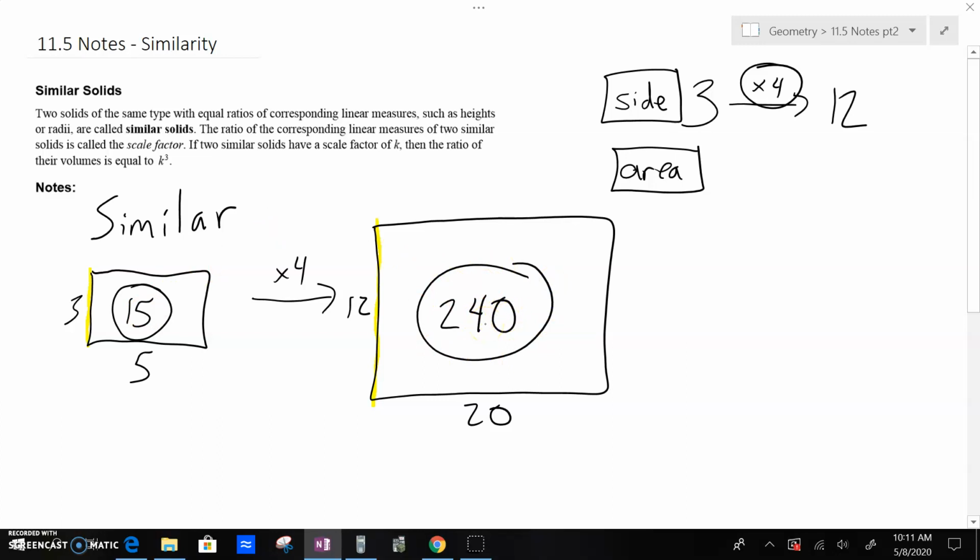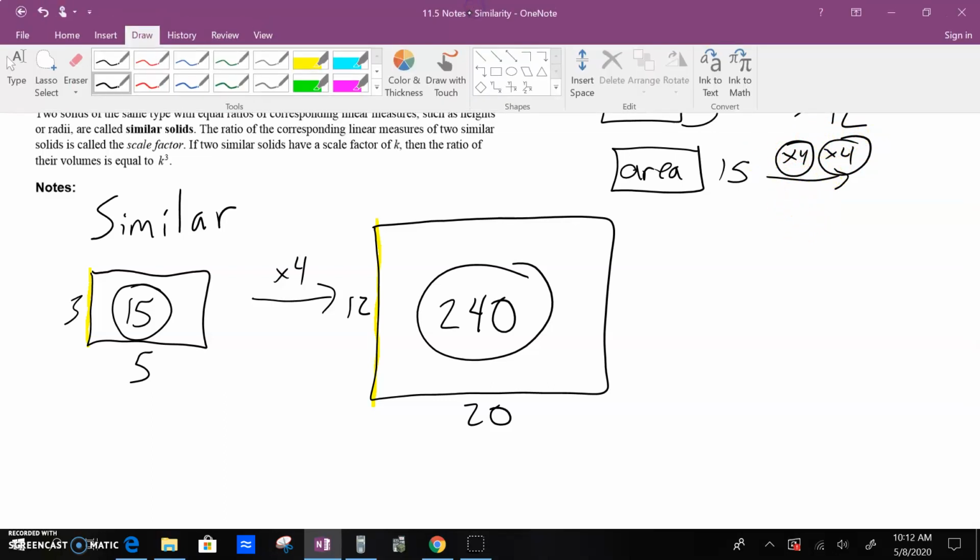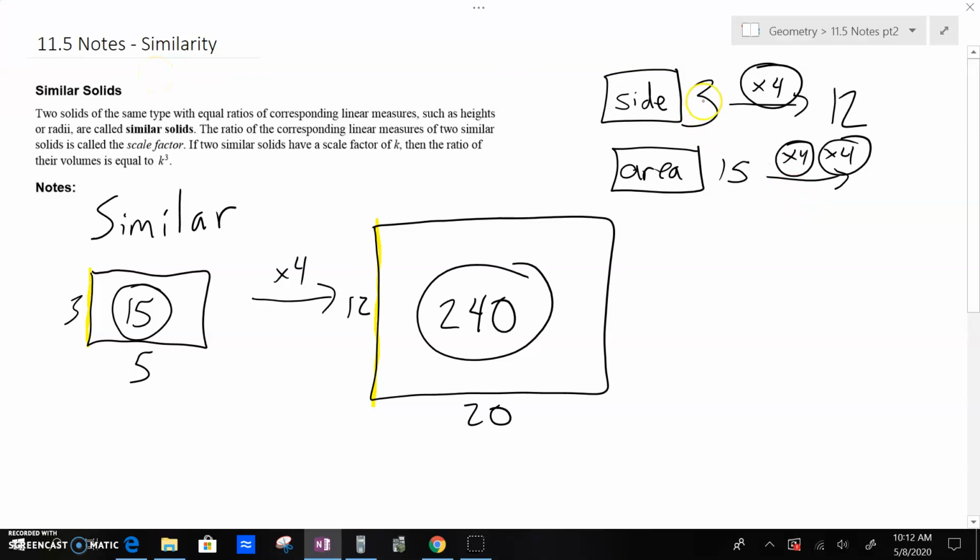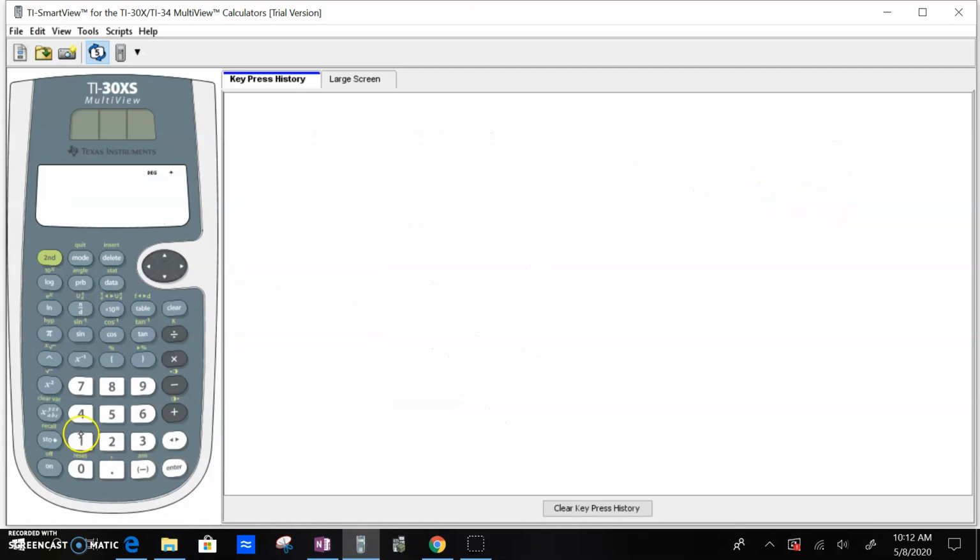We can figure out what that multiplier is if you think about each of the sides getting hit with a 4 times multiplier, which means the area, being side times side, is actually getting hit twice, by 4s, one for the length and one for the width. In other words, 4 and 4, that's times 16. So when you do an area, you're not just doing a single scale factor multiplication; you're doing both pieces, the length and the width. So we're taking 15 times 16. Let's go to the calculator and make sure that gives us our 240. 15 times 16, it better.